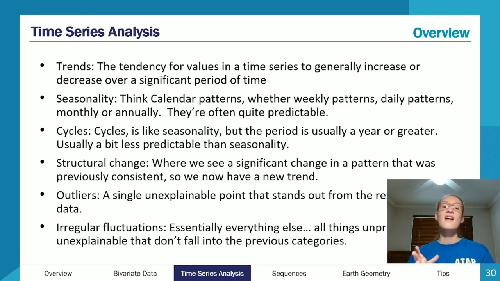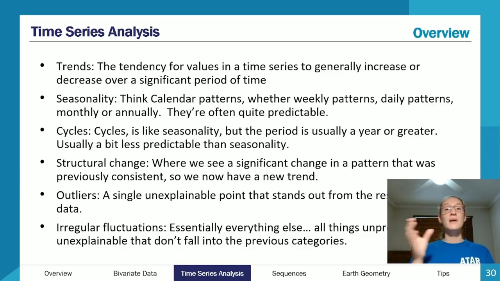Our second one is seasonality. When we're talking about seasonality, we're thinking calendar patterns. The first thing that springs to mind with seasonality might be summer, autumn, winter, spring. And that's totally okay, because that's still what pops into my mind straight away. But the important thing to keep in mind is that seasonality is actually not just about those 4 breakdowns of the year. A season can actually be any calendar-related period or breakdown of time.